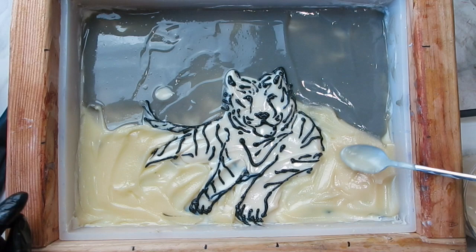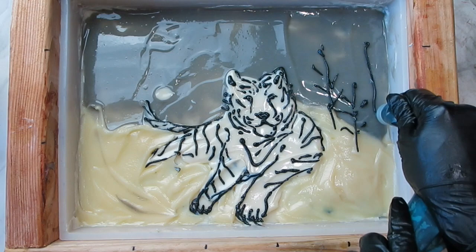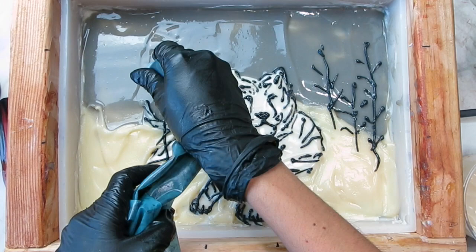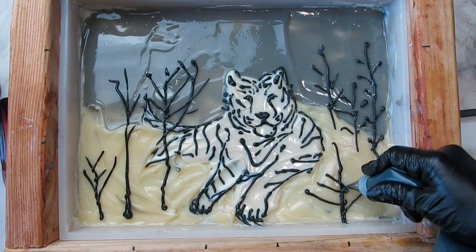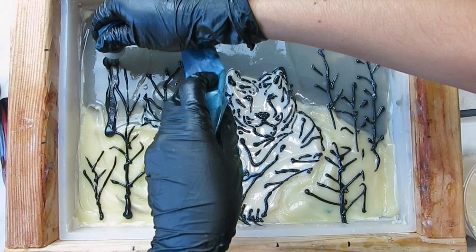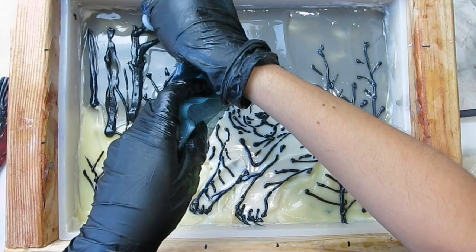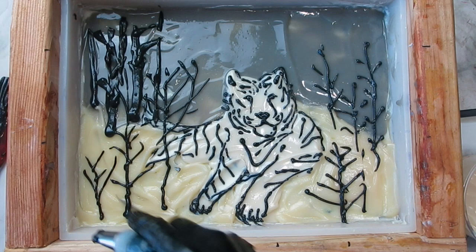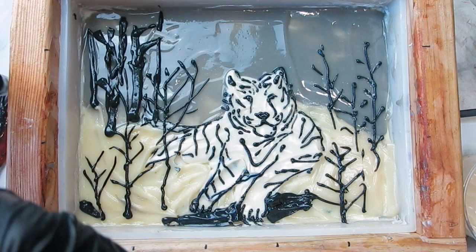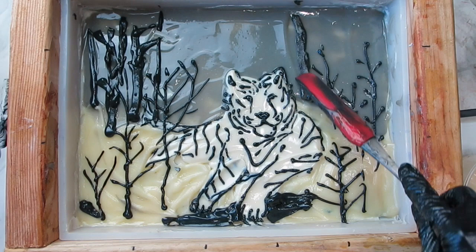For most of the smaller trees I was using a small round tip, and later to do the thicker trees in the background I switched to a more flat-looking piece. Although I usually prefer to do three-dimensional soap paintings, this one I was trying to keep it as two-dimensional as possible, as flat as possible, because I didn't want to have issues when I did the markings of the puzzle pieces. I had printed with a 3D printer a puzzle cutter, and my plan was to use it as somewhat of a stamp to do the marks.